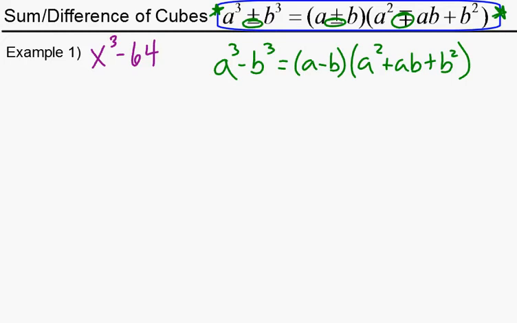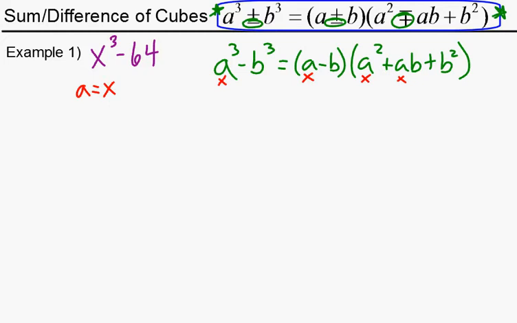So the key is just to figure out what's a and what's b, and then just plug them in. A is the first thing that's being cubed, what's being raised to the third power in the first part. So if I look at my quantity x to the third, and I'm asking myself, what's being raised to the third? Well, the answer is x. So anywhere there's an A, I'm going to start in my head putting x's right there, and I'll go back through and clean this all up. If A equals x, everywhere there's an A gets replaced by an x. The minus sign I've already dealt with.